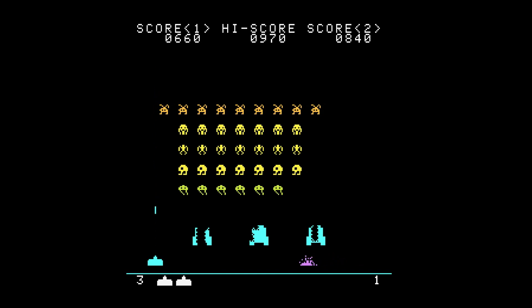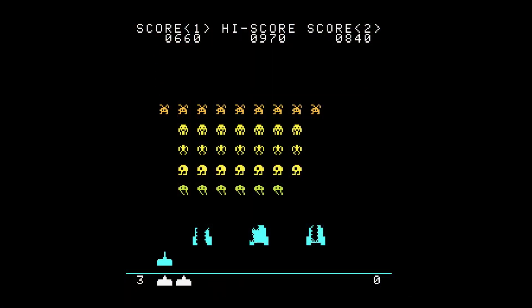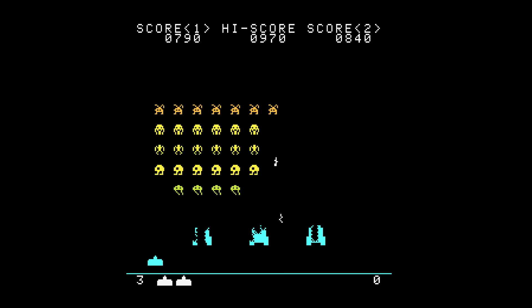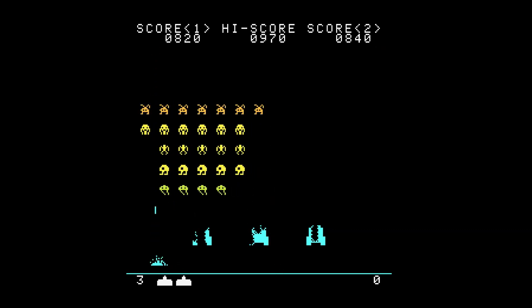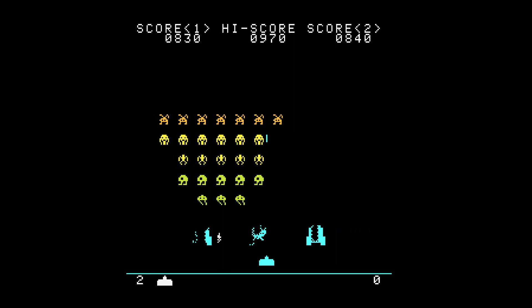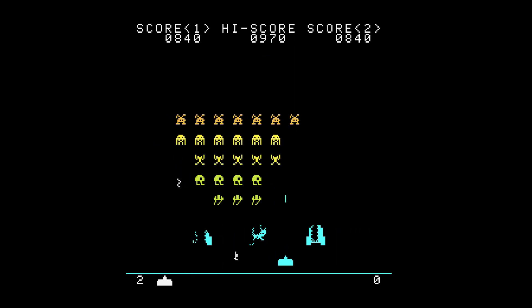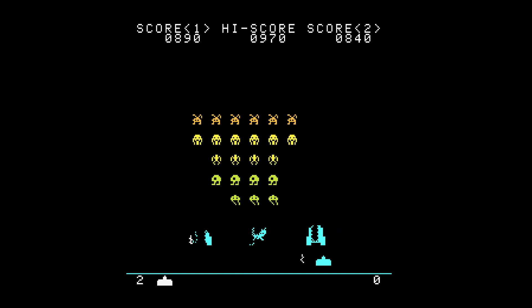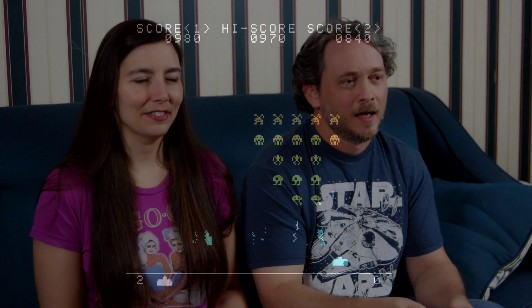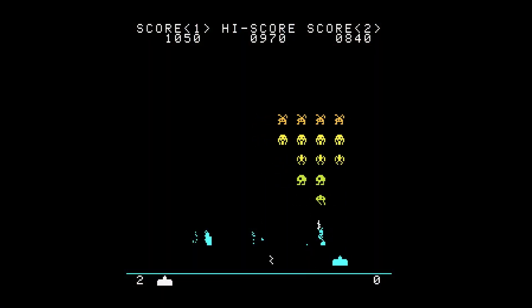I've been too busy shooting them. I'm on now — I didn't play well that time at all. I know we're not doing as well this time as we did last time. I wonder, did he change the point system to match the other version as well? The movement feels slightly different — it may just be that the aliens are a different size, so they take longer to get where they're going. It's amazing how quickly you can get used to one setup, and then suddenly you can't do it.